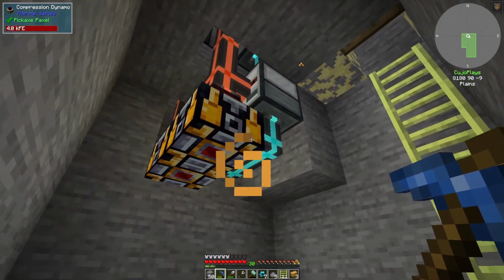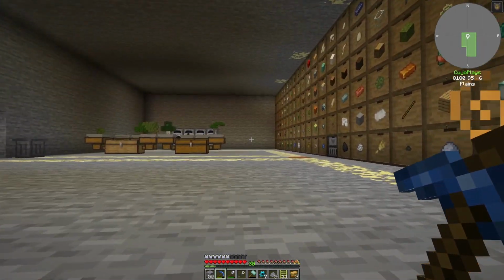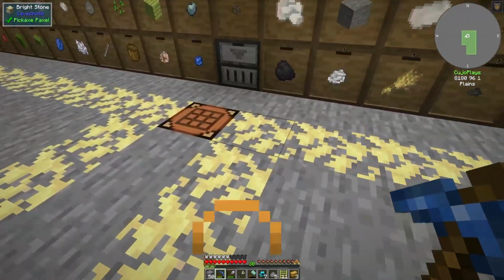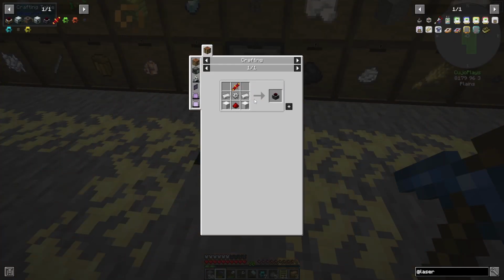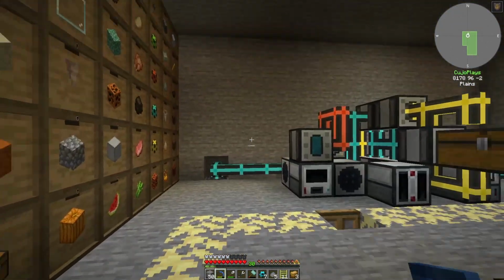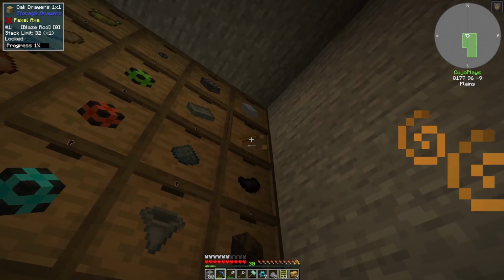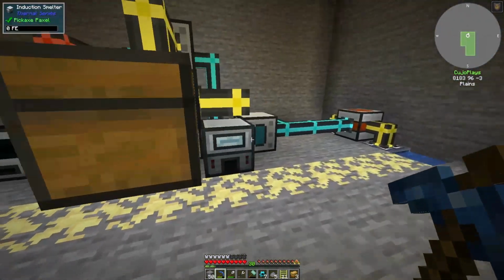I mean, we could add a Stirling generator down here just to add some more power to it and pump those into it, right? So what is a Stirling Dynamo? So we're missing an iron gear and some iron and colored stone. I know we have colored stone somewhere. Let's grab some more redstone. Oh, we're out of blaze rods.